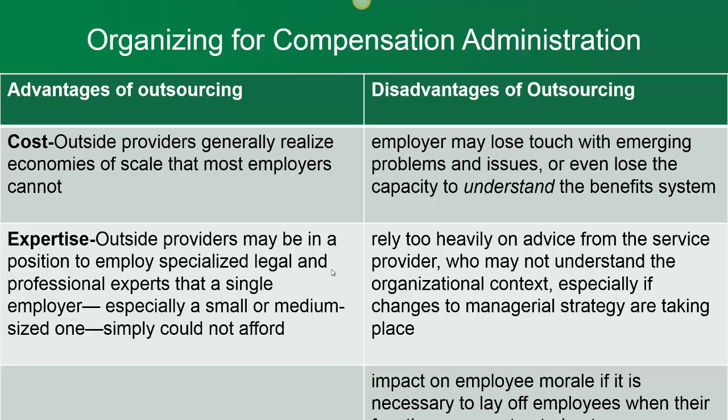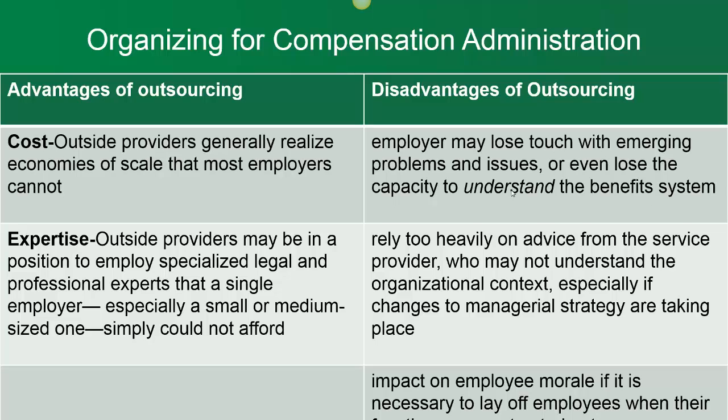But just as we say there are advantages, don't forget, disadvantages also loom. An employer may lose touch with any of the emerging issues and problems, and even lose the capacity to understand their benefit system. So in other words, if you're going to leave so much in the hands or in the control of an outside service provider, you have to make sure that you as the corporation don't lose track of what's going on, because you ultimately have to communicate the system to your employees, the compensation system, so that they know how they're being paid and how they're being assessed.